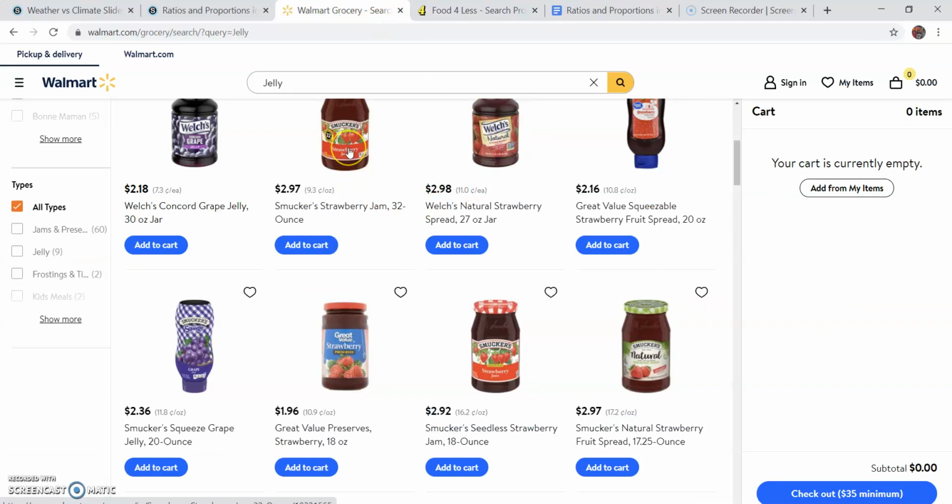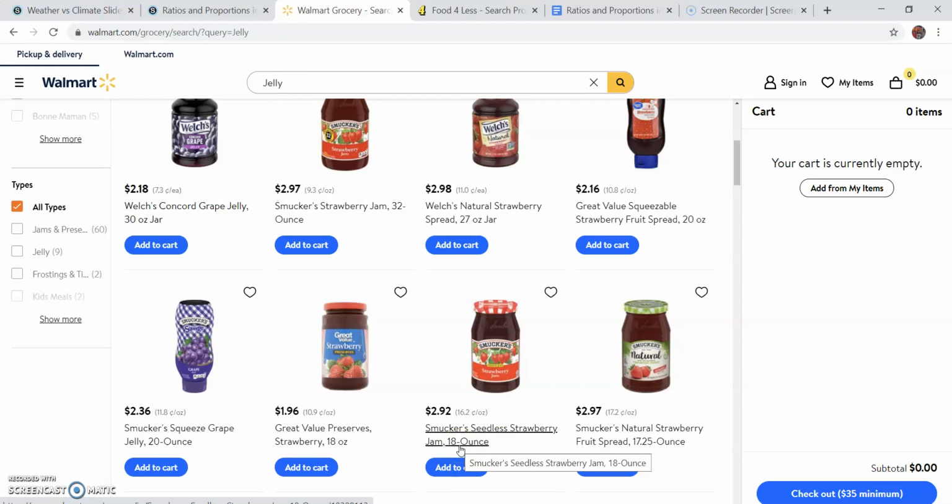And notice that it says $2.97, but it says 32 ounces. Can I get this one? Well, it's not really the same, but I found it over here too. You decide if you want to do this one, but we'll talk about it in class. Or I'm going to look for this one.